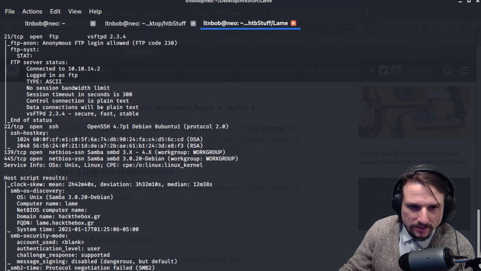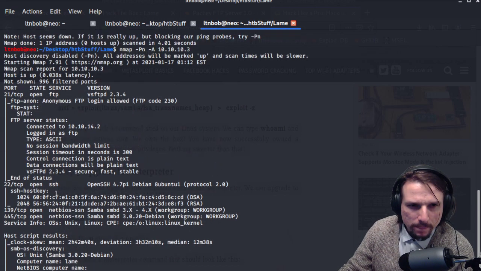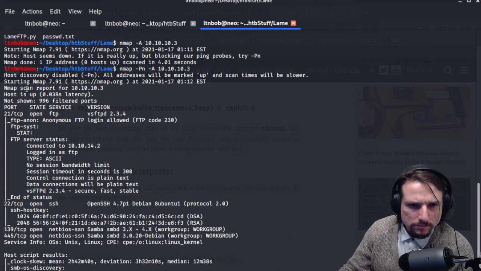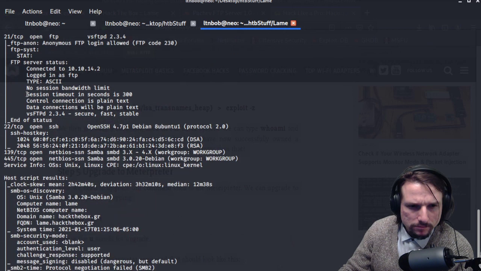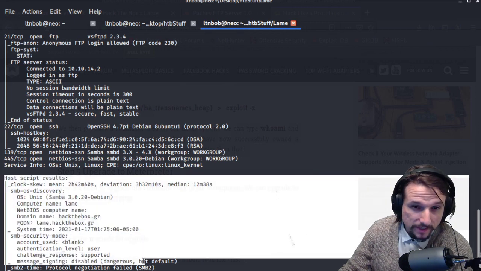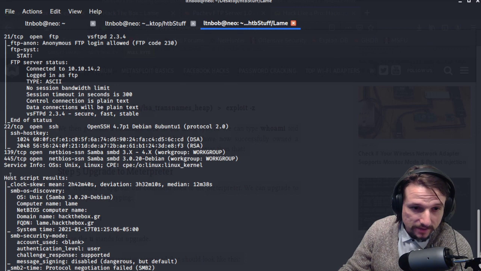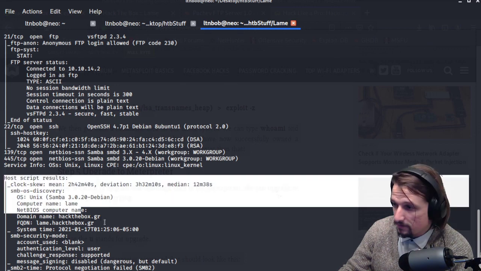Here's some more information here. We should find Samba, Debian. Here we go. This is good information right here. This is information we didn't get on mine, or at least I didn't pay attention to it on my original scan.